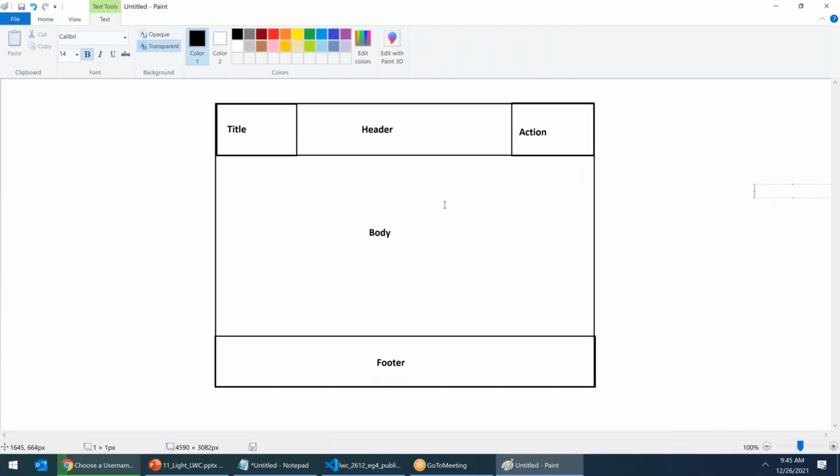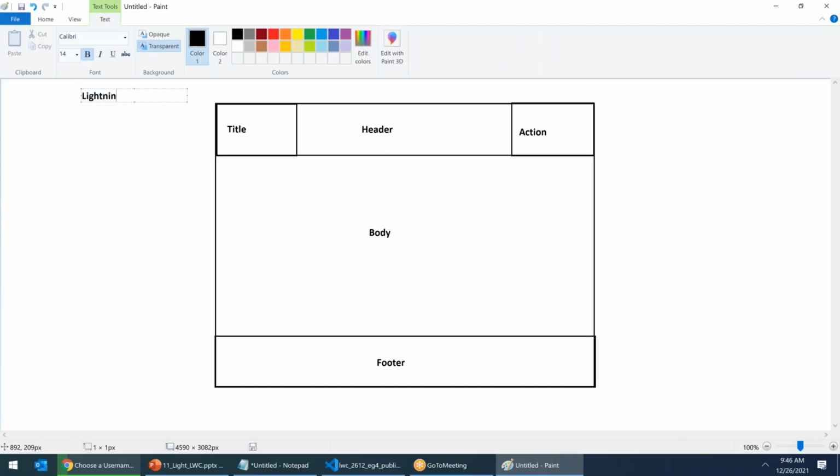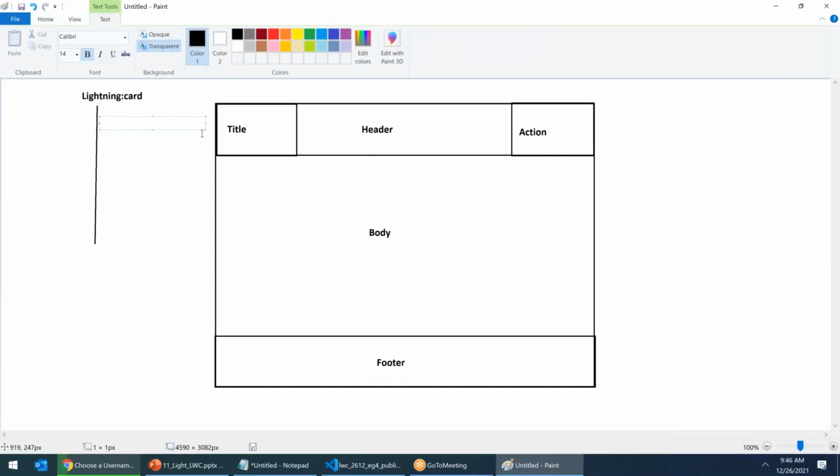Right. So this is your lightning card. Lightning card is divided into three areas. First one, the header.